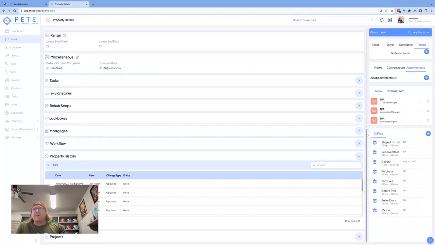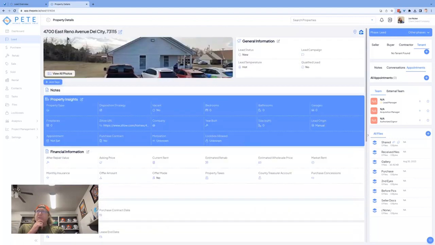Files, the way to think of files is you can have badges. You can put a badge on, or multiple badges on a single file. So a file could be a receive file, so they text in a picture. And I could also want it as part of my gallery, so it's right up here and easy to view. I could say it's a purchase, or it's a seller doc. They're like tags. You can tag a single file with multiple things, but we just call them badges.